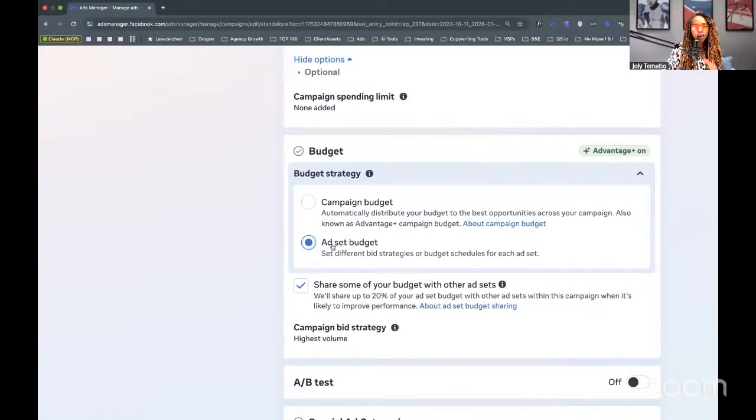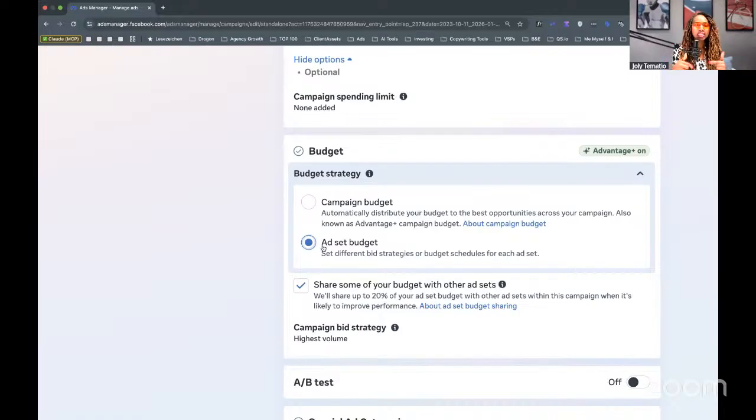So we found that ABO works the best when we are launching a new offer, or we are starting new on an account. Why? Because we don't have enough data to understand which ad set is designed to get the best result for this specific offer, for this specific client. So we like initially to have the same budget for each ad set, so we really give enough chance to each audience to perform independently, without Facebook trying to attribute the budget.